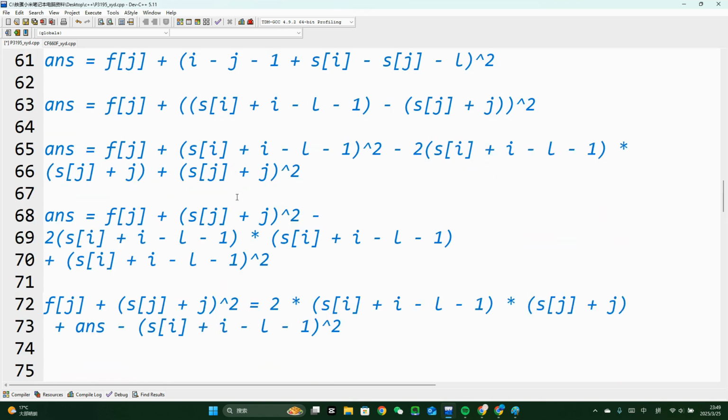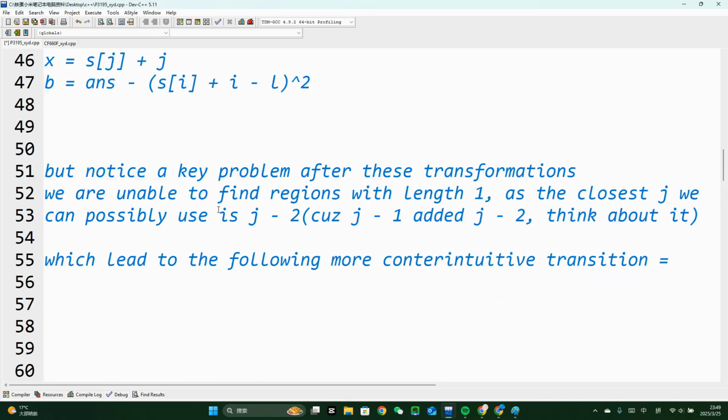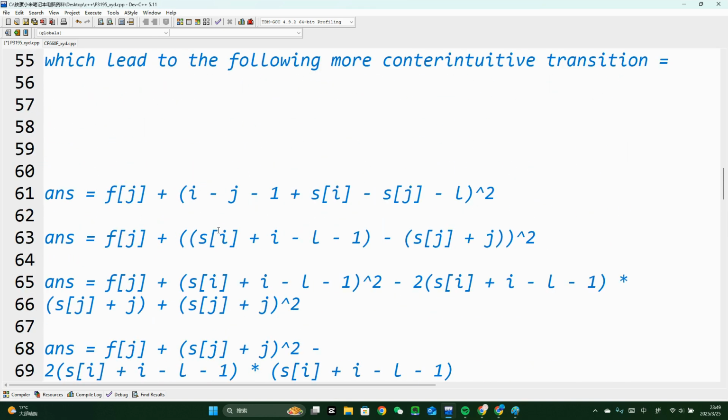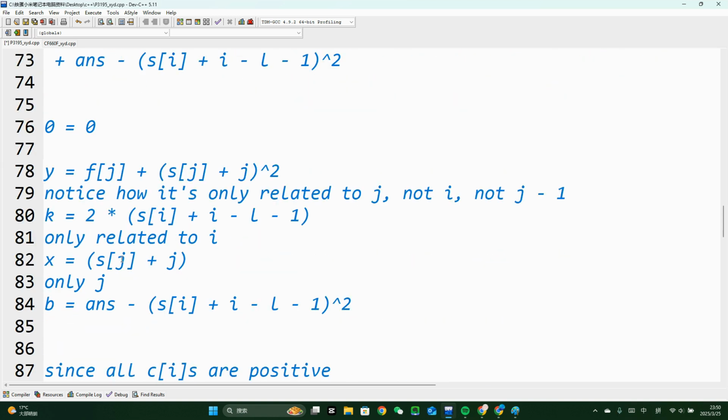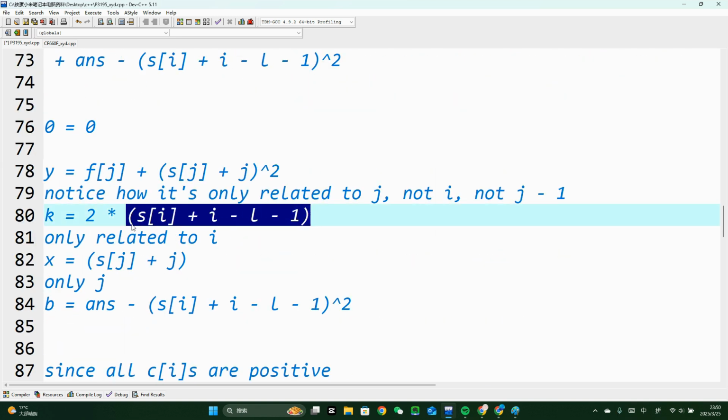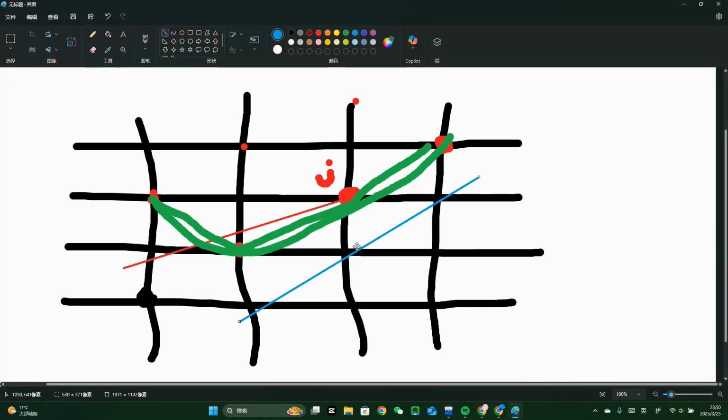And then after we derive the equations, what do we do? Now notice, since the slope of the line is solely determined by i, specifically Si plus i minus L minus 1, the slope is always monotonically increasing. It never falls down. So for later i's, the slope is always greater, which means that every time we're finding the first spot at which the slope is less than the slope of our blue line, so basically going until we find the first spot where the slope is less than our blue line, which in this case will be right here, right?